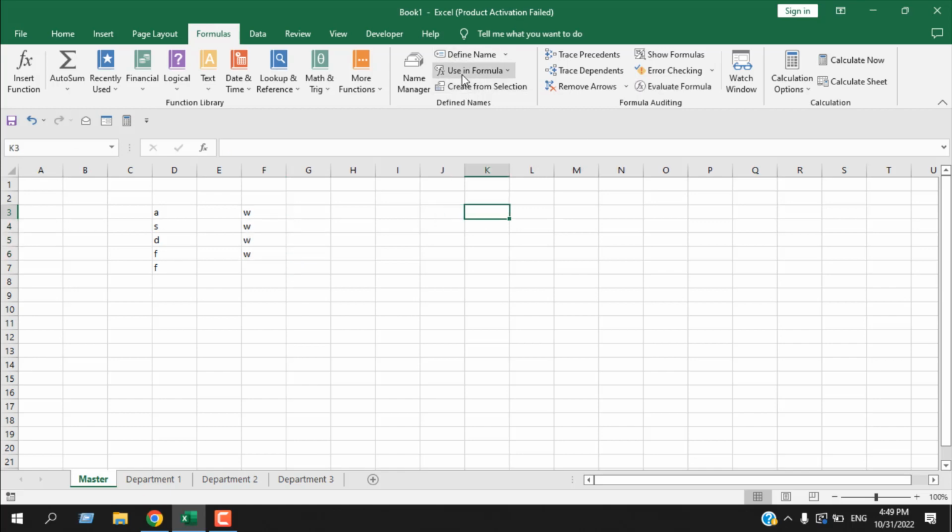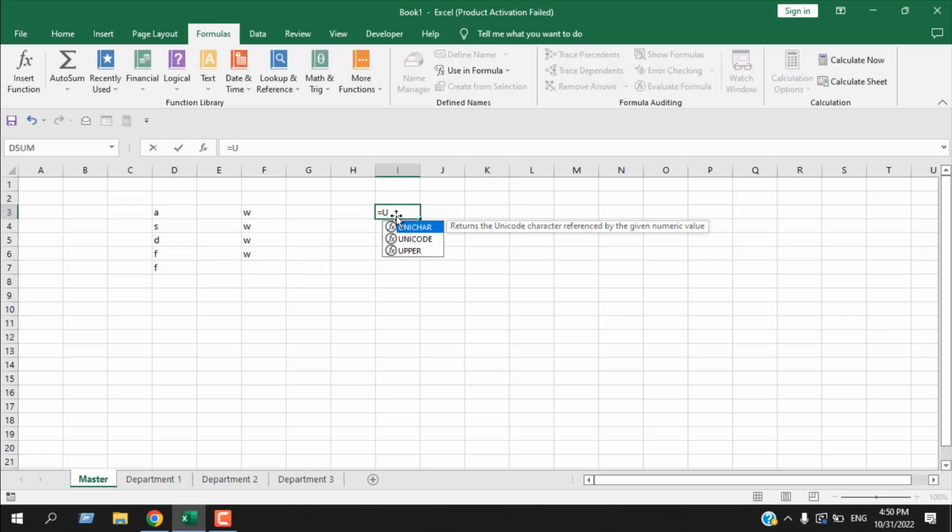Okay, now Use in Formula. Here we have the option, second name. If I click here, equal to second name has already been placed inside the formula. Let's learn how to insert named ranges in a formula. So let's write here equal to UPPER. It will convert any text to uppercase, and our text should be our second named range, which will be ACCON, and here we can see the second name.